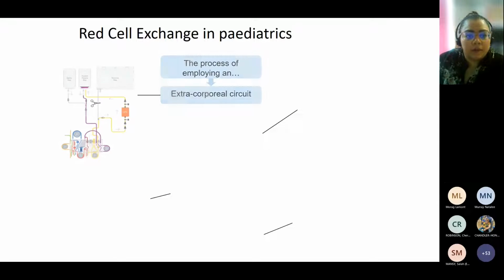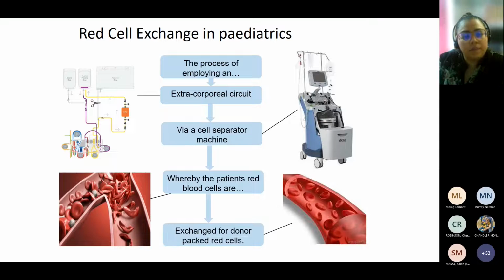I'm just going to talk a little bit about red cell exchanges. Here at King's in Pediatrics it is currently a CNS-led service. This is the machine that we use, the Spectra Optia machine, and it's an extracorporeal circuit. So you basically have a closed circuit in managing this patient. It's all contained within the tubing and the cassette, and whatever you're removing is being replaced almost mil for mil throughout the procedure via the cell separator, which is in the bottom of the machine.